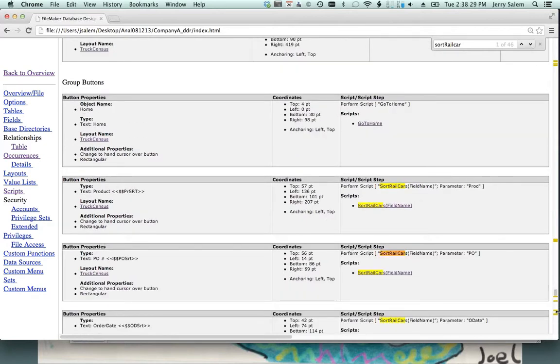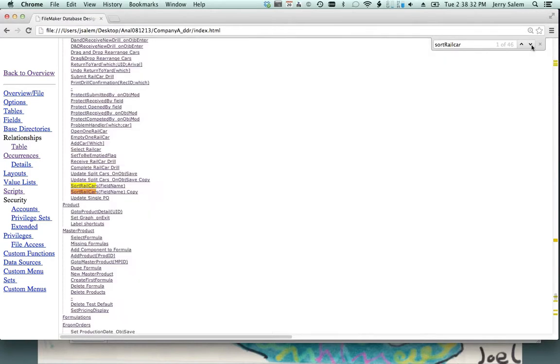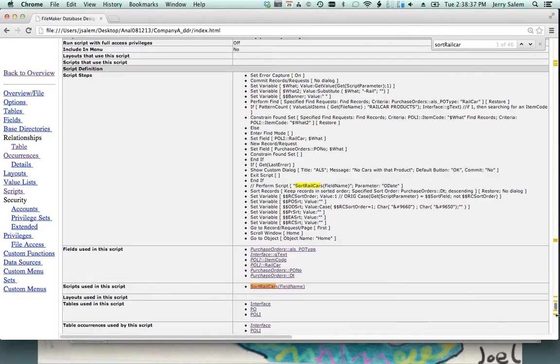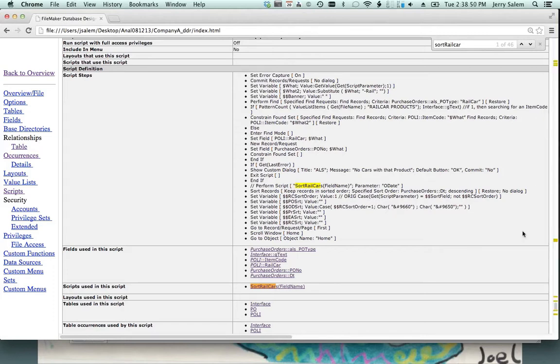Okay, now I'm down here for some other layouts. And then down here are my actual script definitions. So it gives you an idea, and you'll get to know your particular solutions and what's located in different areas. So you'll eventually get to know your database.